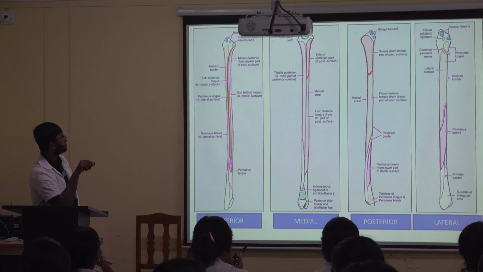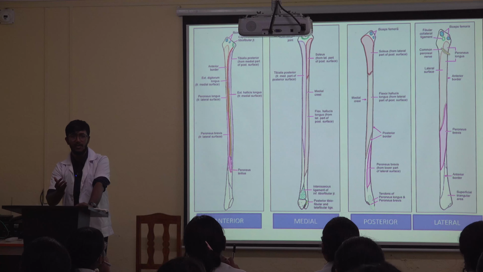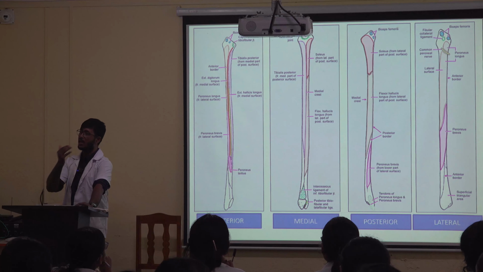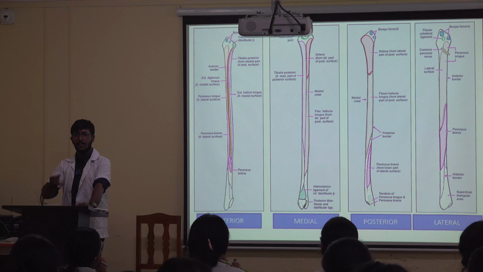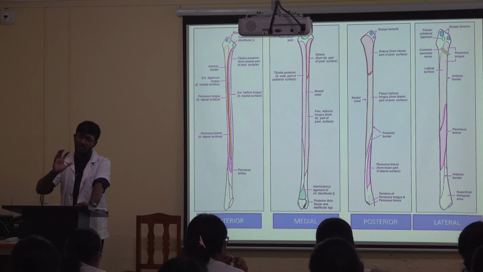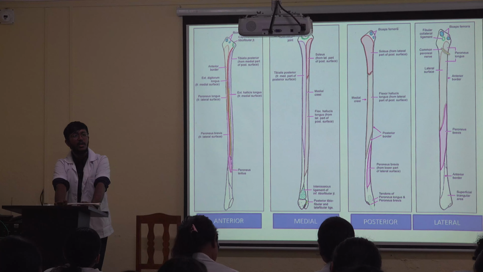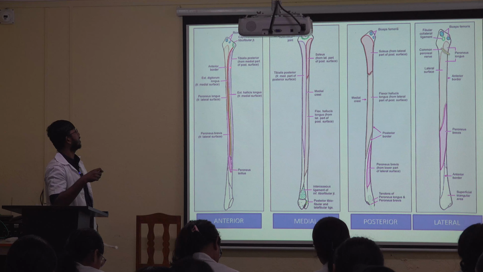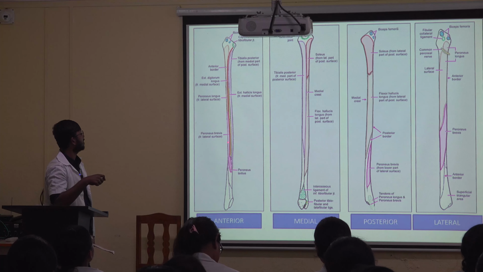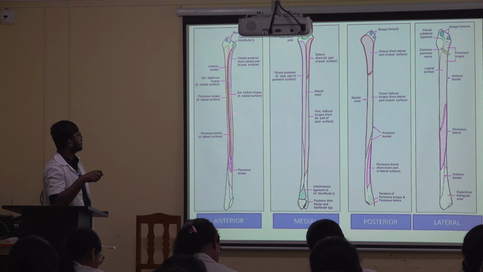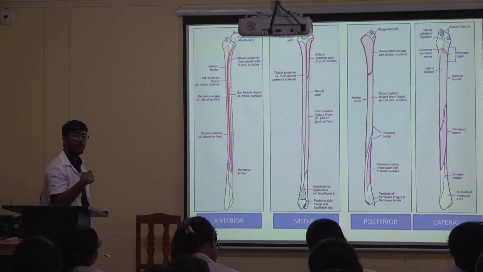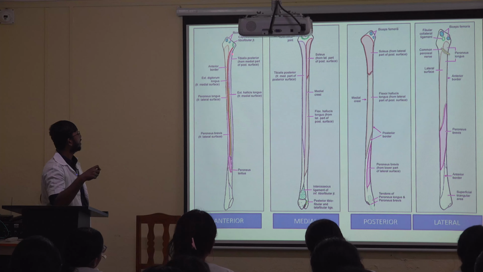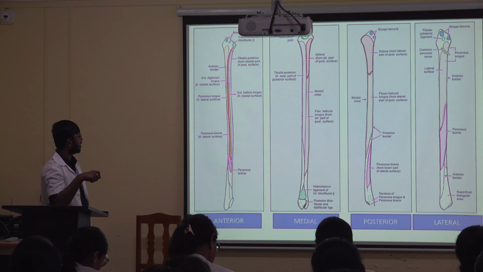So this is the biceps femoris insertion. The muscles originate from the medial surface, lateral surface and posterior surface. In the medial surface, in the upper 3/4 part, it has the origin of the extensor digitorum longus, this red muscle. Just in the lower part we have the peroneus tertius, and then this green muscle is the extensor hallucis longus. So these are the muscles originating from the medial surface: extensor digitorum longus, extensor hallucis longus and peroneus tertius.